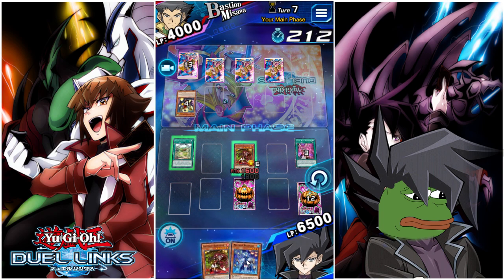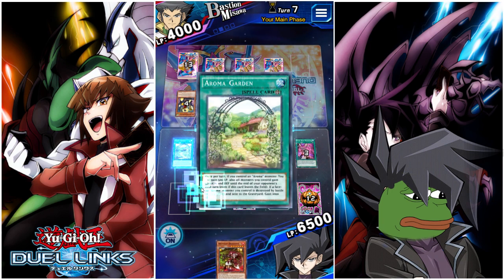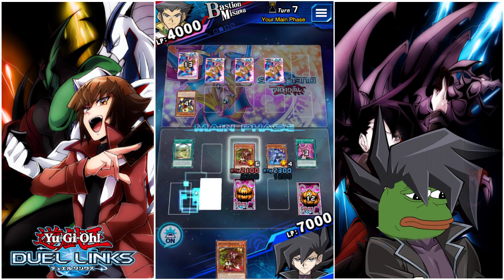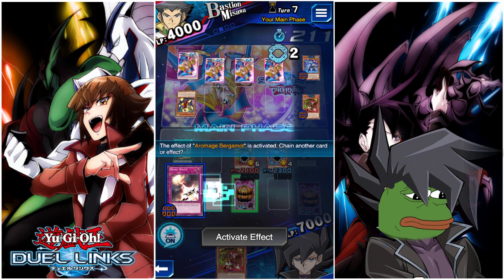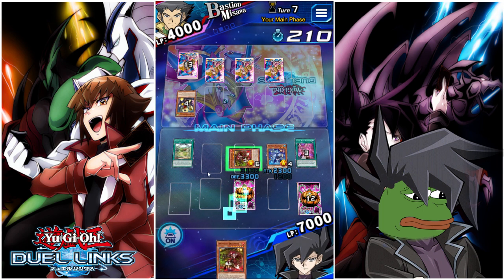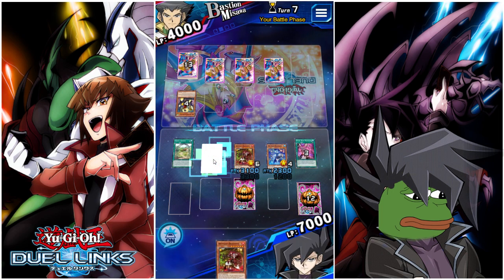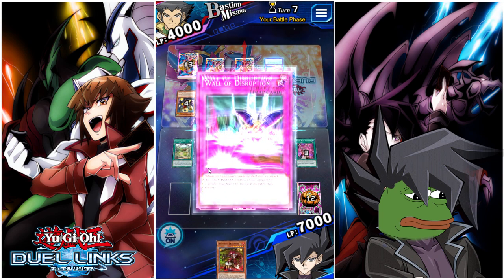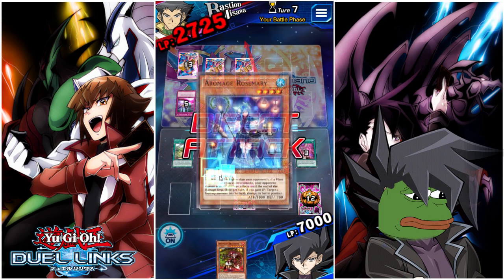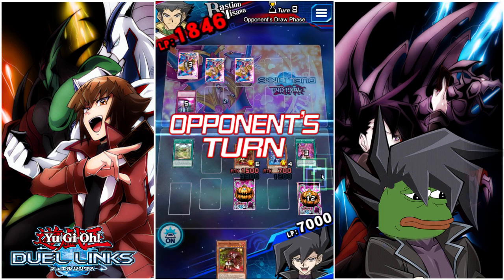We draw into our Rosemary. We'll summon it. Activate Field Spell. That will throw our monster into defense position. No, we don't want to activate Divine Wrath. Then we can throw it back into attack position, and we just pray that he doesn't have another wall. We're going for the attack. He does have another wall because everybody has the walls. And we'll get the 700 off as well. And we'll end our turn.